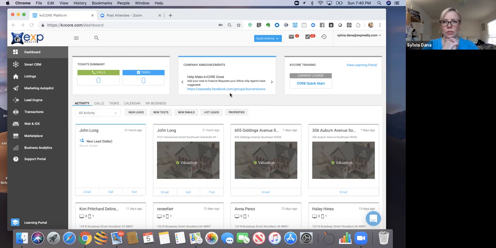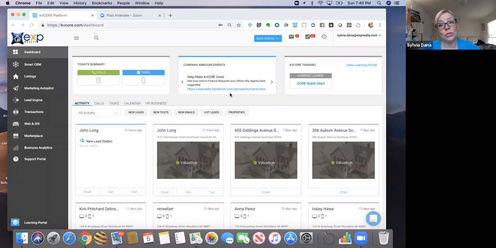Other types of squeeze pages that you would use. Again, think about who your ideal buyers and sellers are. I'll throw some more ideas out there, besides the pool one. In my market, it seems like everybody wants a 3-bedroom, 2-bath for under 200,000. That's what people are looking for right now. So I could create a squeeze page on that to attract those buyers. And then again, I could write a blog post about it.